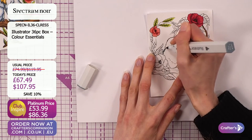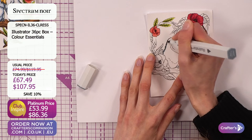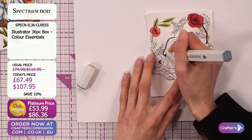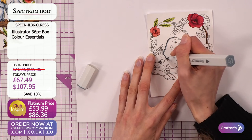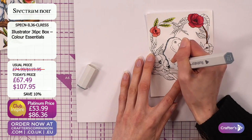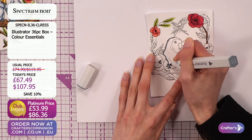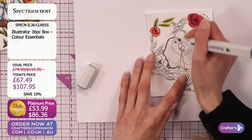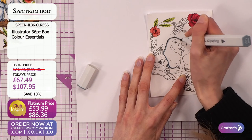So actually, we're starting off, and I'm breaking all my rules, everything that I've said for the craft along up to this point. And that's the thing about crafting. I always say, don't ever put limits on yourself. Don't ever set rules or say, oh, you can't do this, because honestly, you end up just breaking them. So it's one of those things. Don't set yourself rules or boundaries. Just have a play and an experiment.